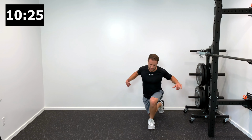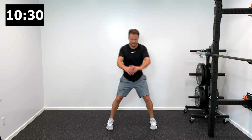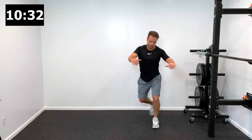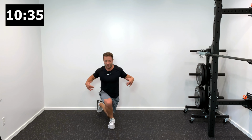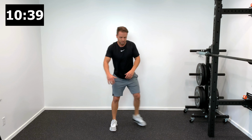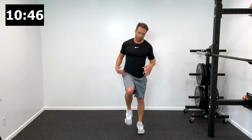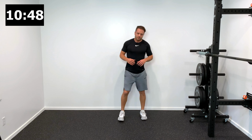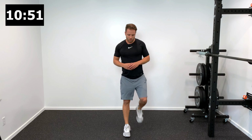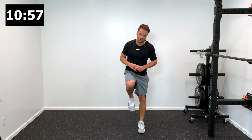So if you're like me, you like the weights, take your rest days, take your recovery days. As a physical therapist, I see a lot of people who don't respect that enough, who don't take that rest and recovery serious enough. Those are the ones who wind up in my clinic with sore shoulders, sore knees, overuse type injuries. So definitely take your rest and recovery days, but don't interpret that as I have to be completely sedentary. Activities like this are great for it.